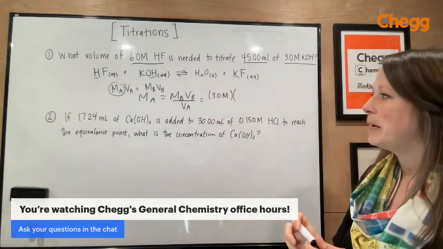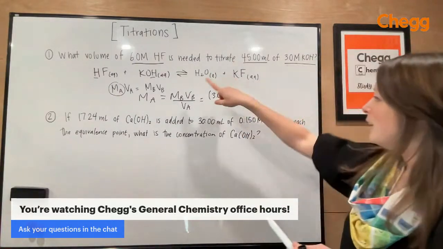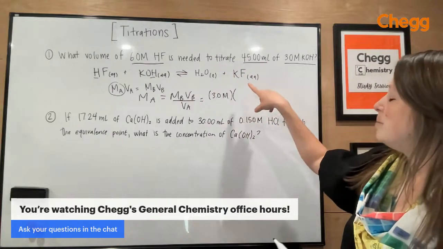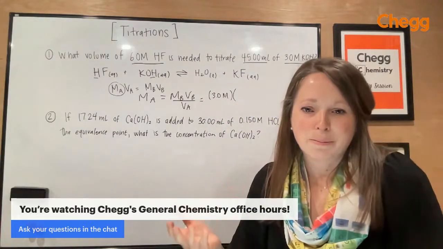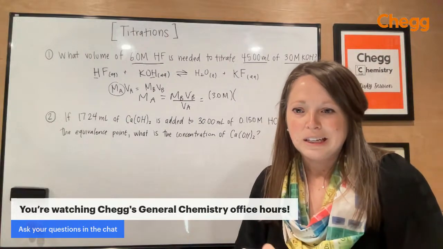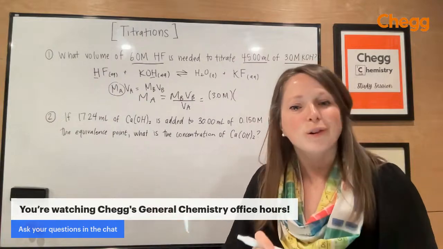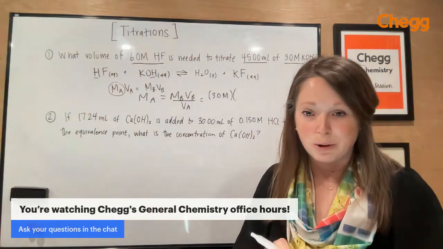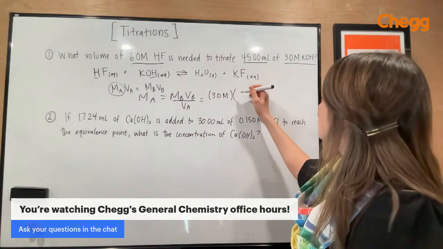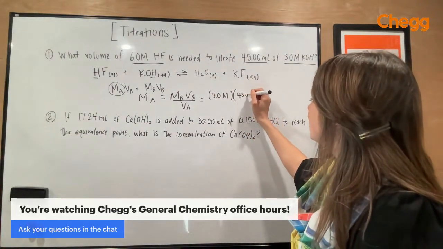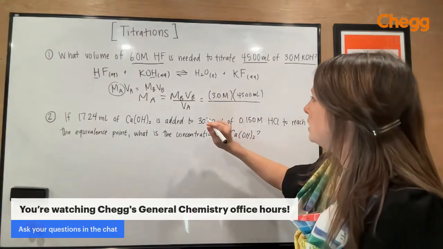Oh, good question that normally comes up here. So do I have to convert it into liters? If I am taking the milliliters and then dividing by the milliliters of something else, if I were to just divide both of those by 1,000, it just doesn't matter. It's just going to cancel out. So when you're doing a dilution type problem or a problem like this, you don't actually have to convert into liters. So I can just take 45 mils, divide that by my 6 molar.